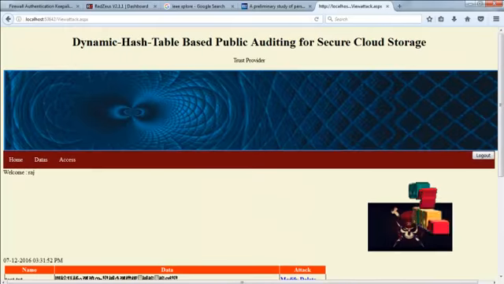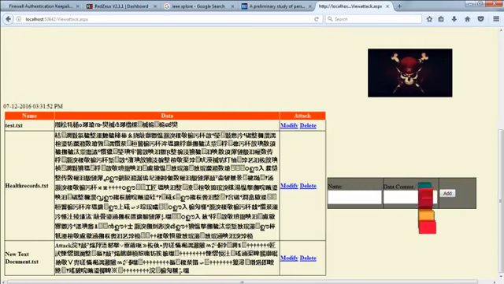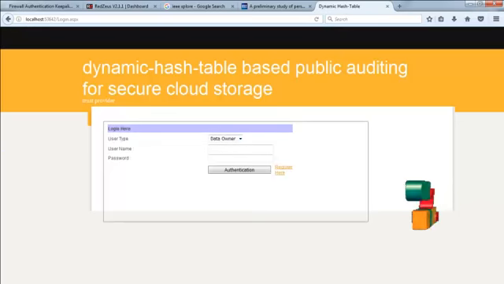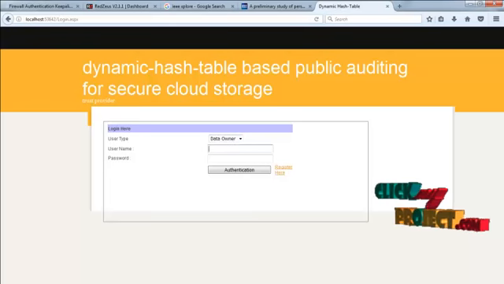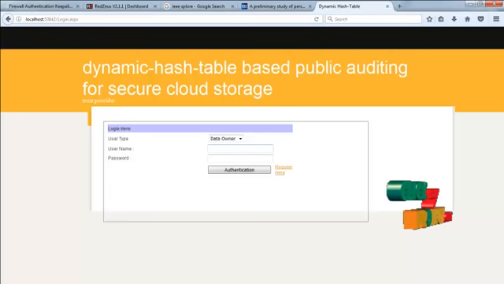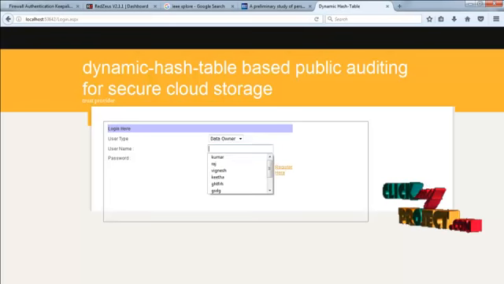He cannot download or modify the files. He can just attack the files, and the files also will be shown in an encrypted format. The data owner, meaning the third party auditor, will monitor the session.